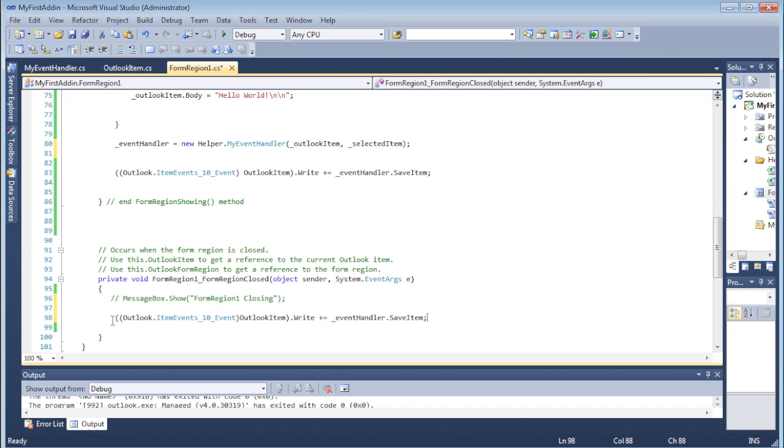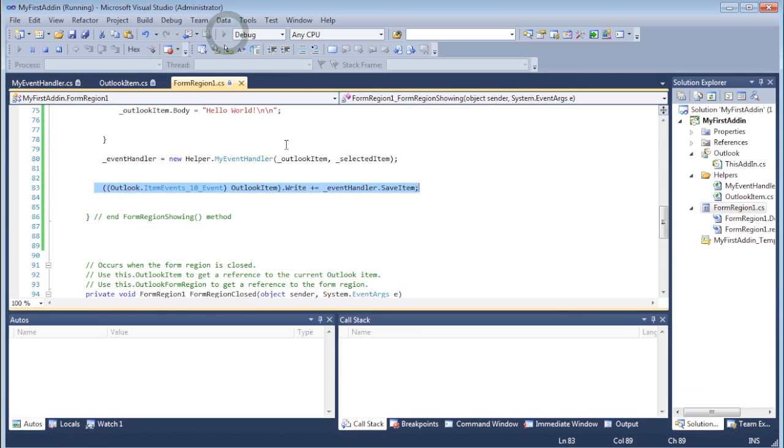Let's see if we can't make that happen. So here I'm going to change this to minus equals. All I'm doing is removing the event handler for the write.